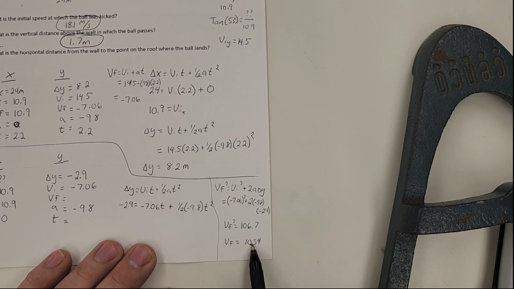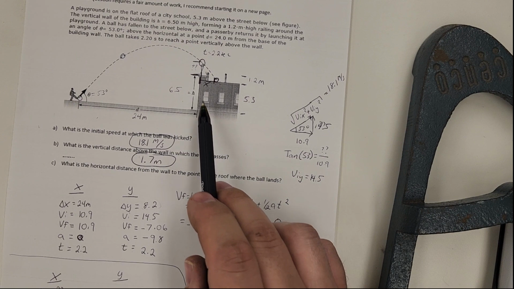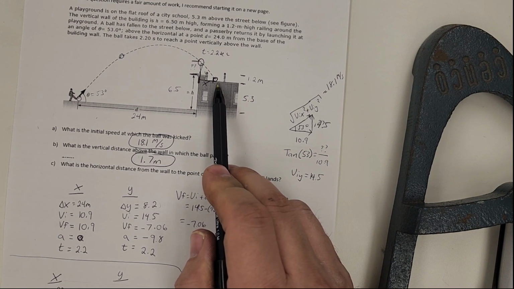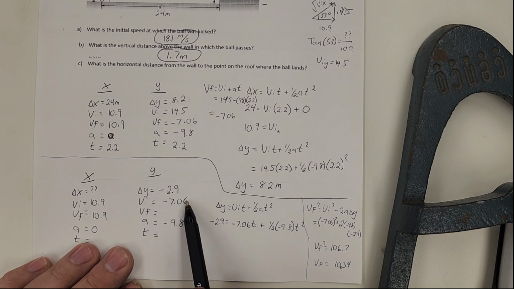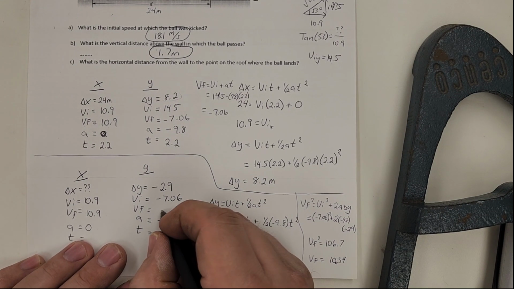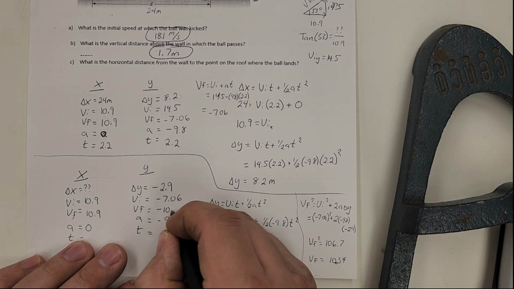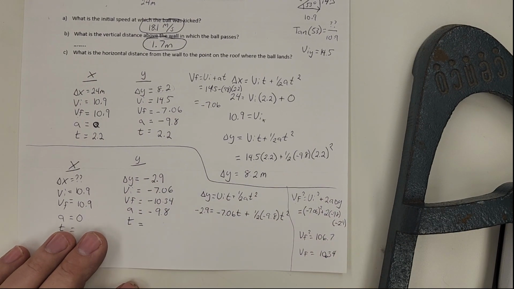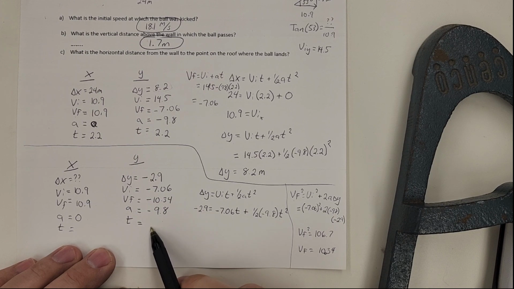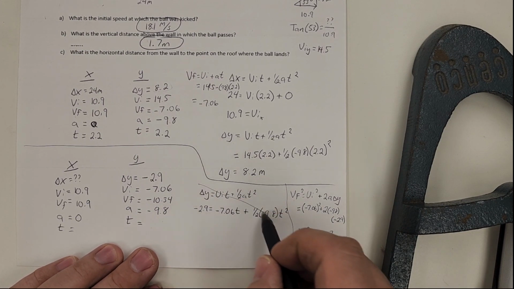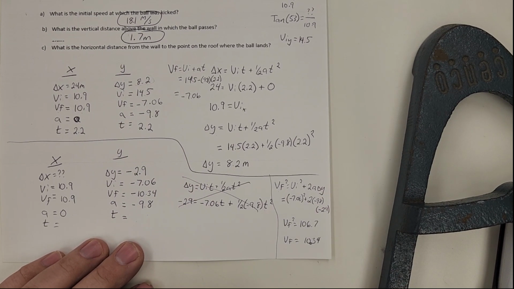Now this still isn't quite correct, because you took a square root of something, which means this value can be positive or negative if you squared it. You have to look back at the problem and ask, is that final velocity positive or negative? The ball here continues to fall, which means it is speeding up in the negative direction. It started with negative 7.06, so this must be a negative 10.34. Now we can solve for time, and that avoids the quadratic equation.